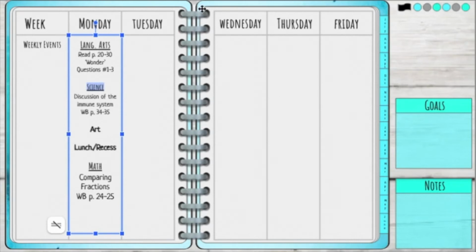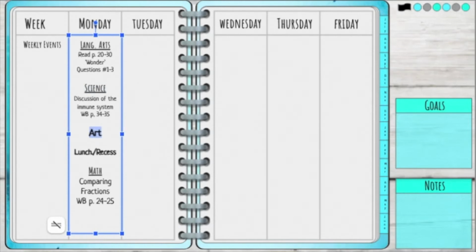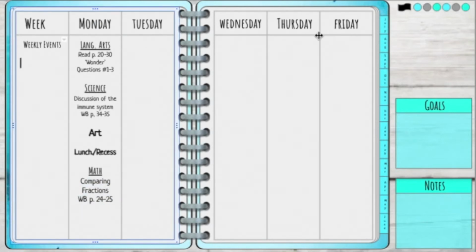All right, and here you're going to see me again just messing with the fonts, messing with the sizing, just to make sure everything looks as professional and as polished as possible. All right, and again, with this, we already have the text boxes built in. So all you have to do is click and type. Remember that this can only be done when you are in kind of the edit mode of Google Slides. You can't do this in presentation mode. However, you can view all your weekly plans that way.